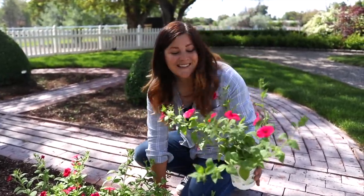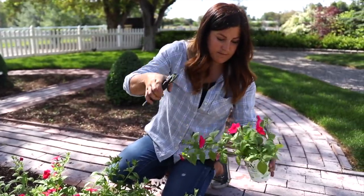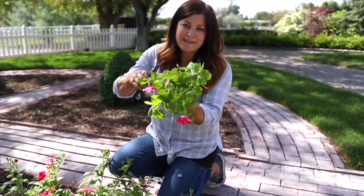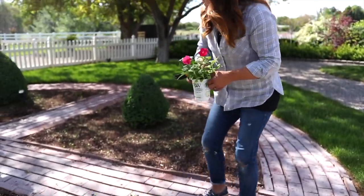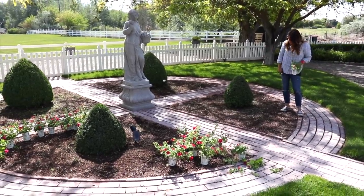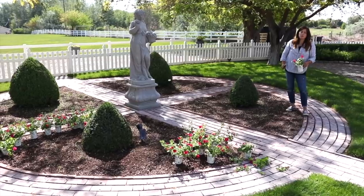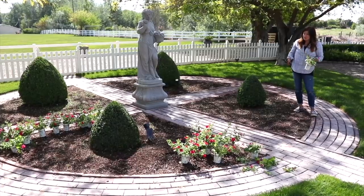Look at this one — this one is a wild one. So I'm just going to take these branches down a bit. It already looks nicer and thicker, and we can expect a lot of new growth here really soon. So I'm going to space these out in this area around each one of these boxwoods. I don't think I'll need an enormous amount because these do grow quite big. They are a Supertunia Vista, which means they're really good for landscape planting and can usually hold up to more difficult conditions in terms of water and things like that. So I'm really hopeful these will be beautiful. Let's plant.